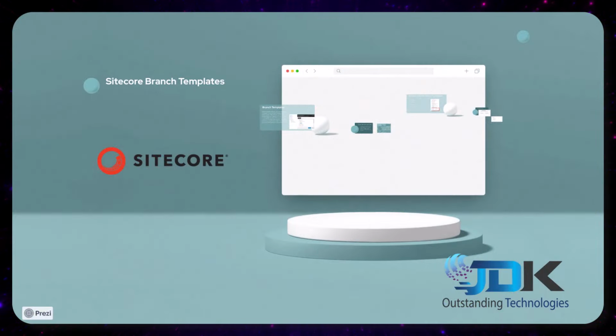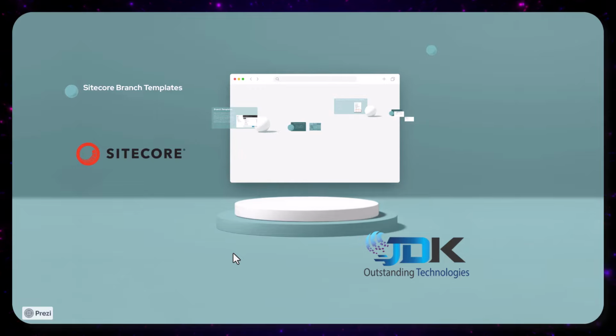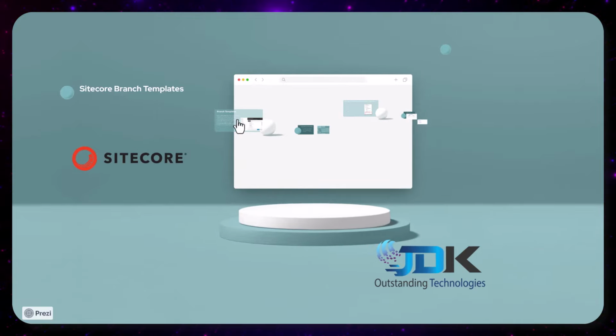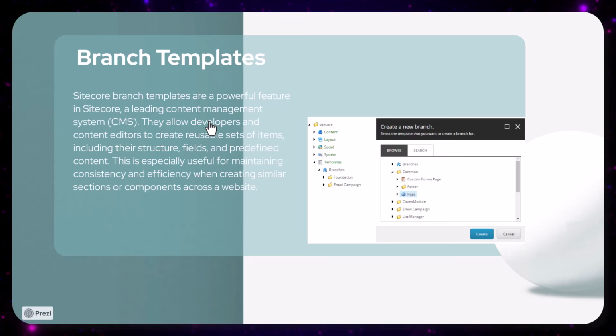I'm a senior .NET developer currently working for GTK Static Technologies, and today we're going to present something related to Sitecore and templates. We're going to talk about Sitecore Branch Templates, which is one of the most useful tools that Sitecore has to start working with different structures, different scenarios that you can get into in this work, right?